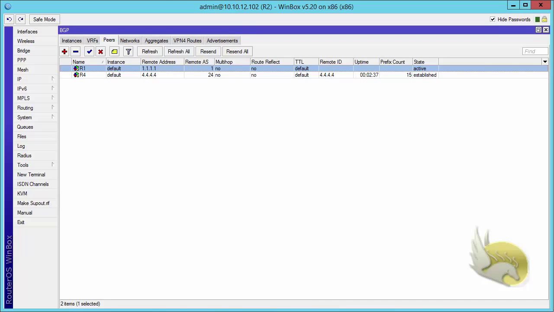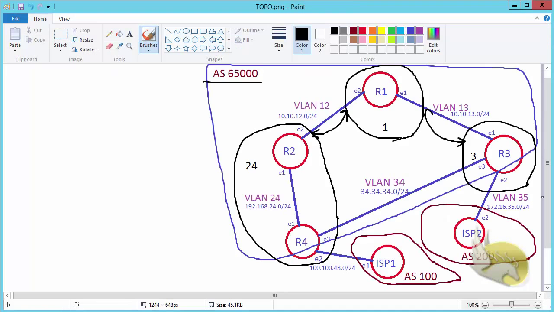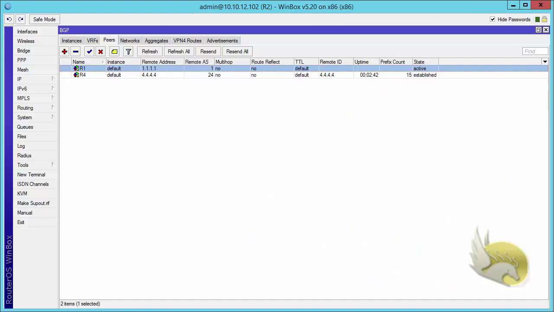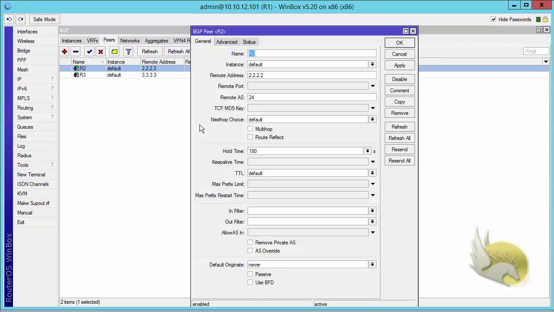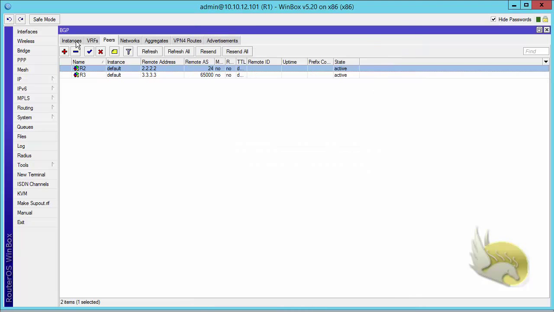Let's go to router 1 and check this. Here remote AS is number 24. There is no route reflection and everything should work just fine. But have I selected to have confederation peer number 24? I have.